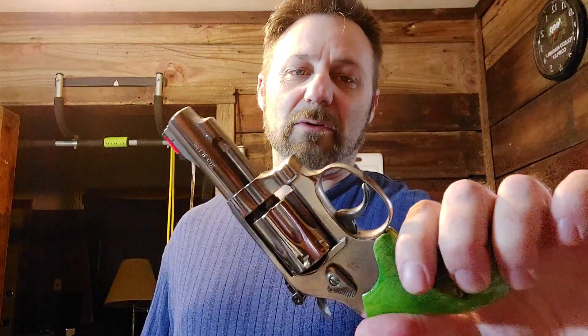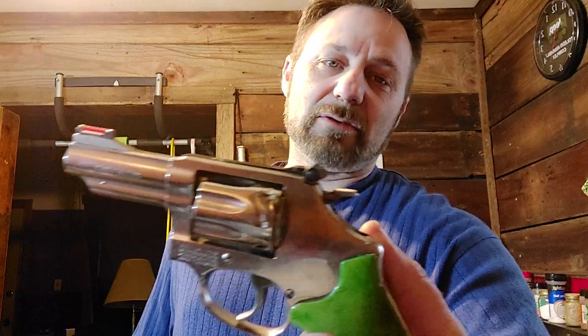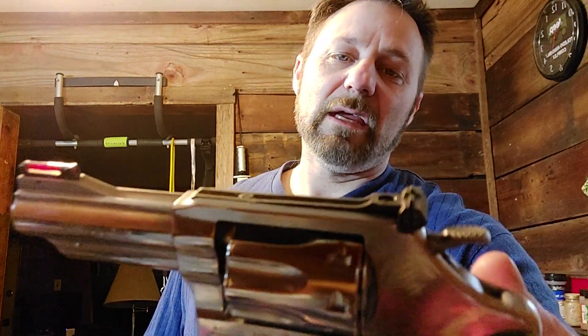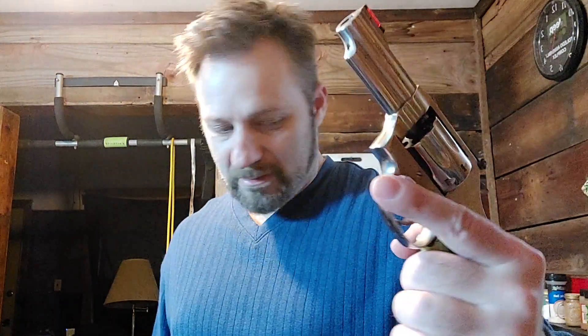Let's start with the old .22. Everybody should have a good .22. I had some lousy .22s, so I went and spent the extra to get this. It's not just the shininess — it has a fully adjustable rear sight and holds a good amount of rounds. I'm definitely a big fan of this gun. It's a Smith & Wesson and I absolutely love it. I won't be parting with this gun.